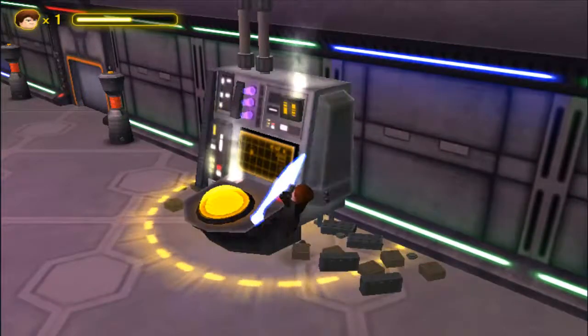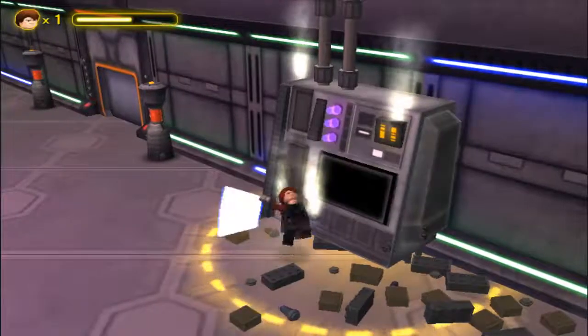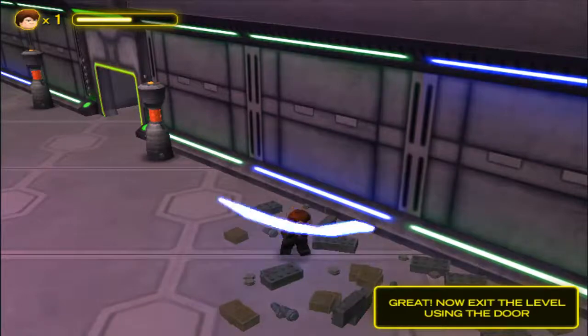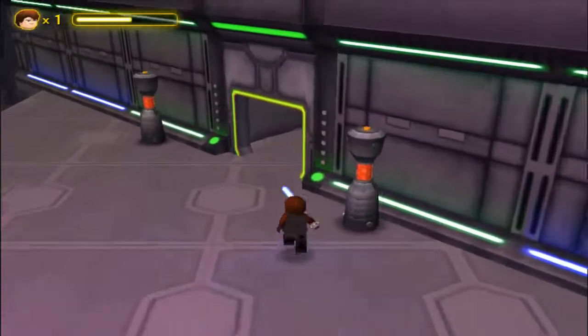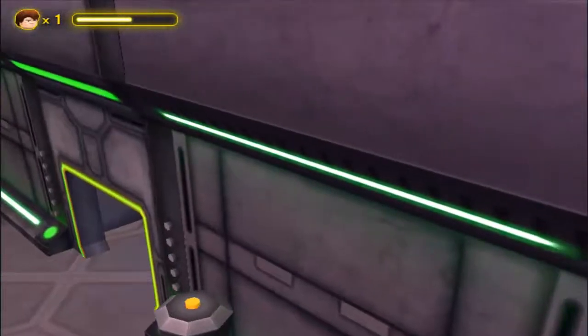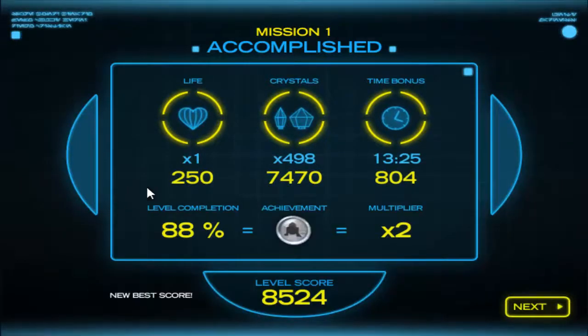Alright, there we go. It's almost there. We're almost there. Come on, break. And there we go. Great. Now exit the level door. Okay. Well, yeah. I don't care about score. And that should be it. So I got 250 bonus for the life that I have. 7,470 for the crystals and 804 for the time.